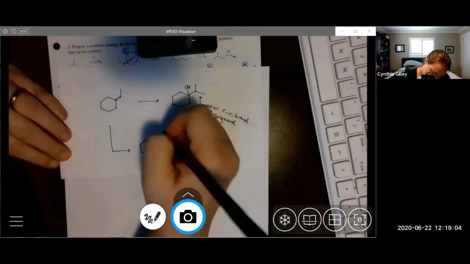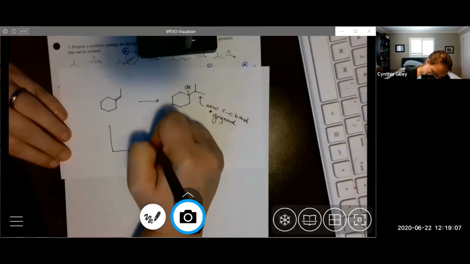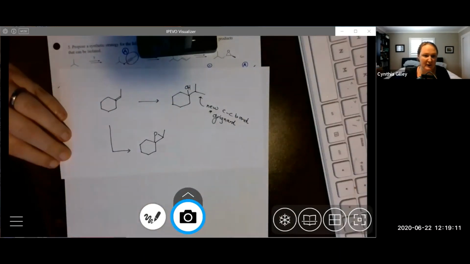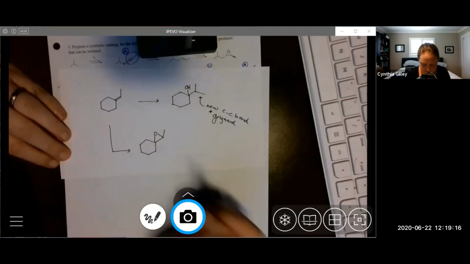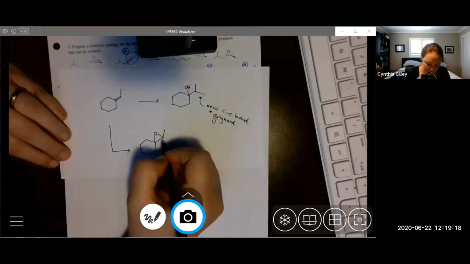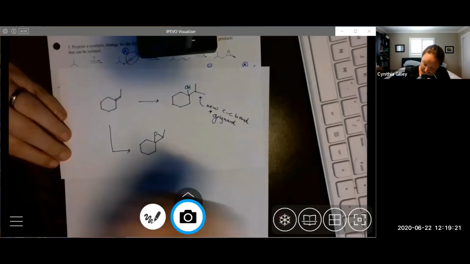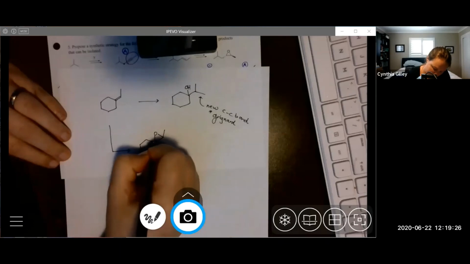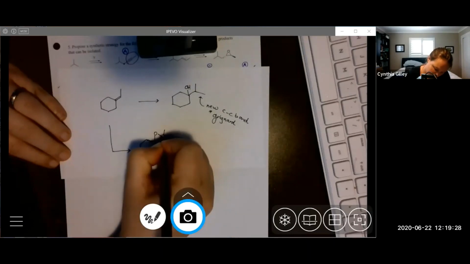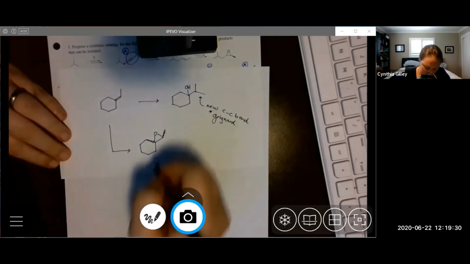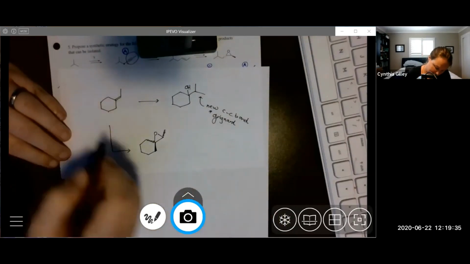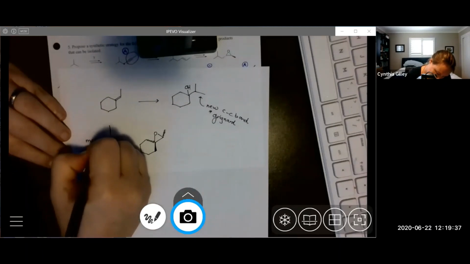and then, do we need to worry about stereochemistry here? Not really, because this is not a chiral center. This one eventually is not going to be a chiral center, but you could draw it in. So if you wanted to, you could keep this consistent. Again, if we're making the epoxide, either condition works.